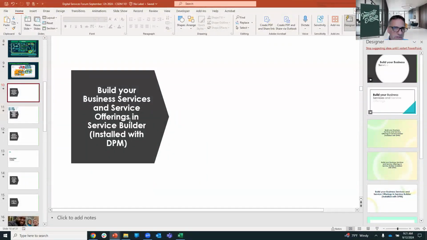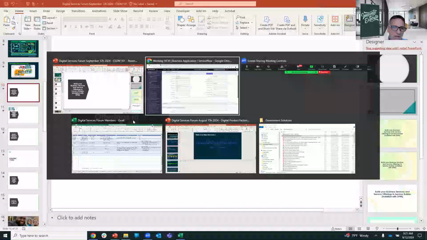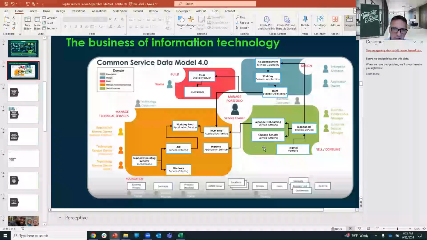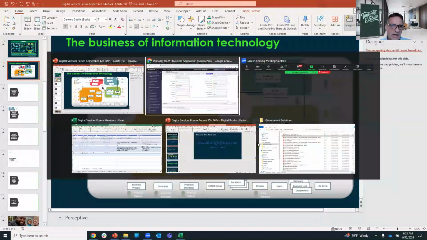So when we build the services and the offerings, the business service and offerings, right? When we build this green domain down here, we don't want to be defining it like we did up here, where I defined it in the actual tables. Down here, you would use the service builder. So if we have manage HR as the service, we're going to want to start with that business service and then show all of the extensions of that, like the different offerings for that business service. We want to show that all together.